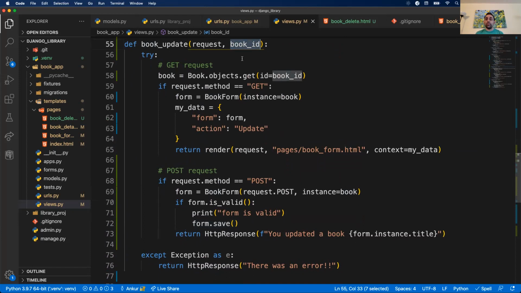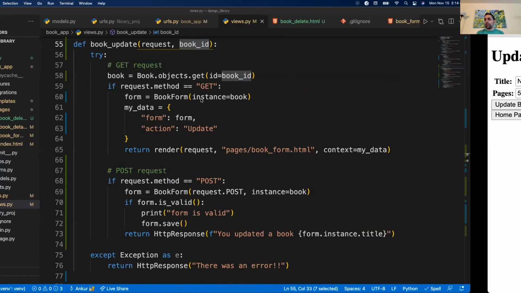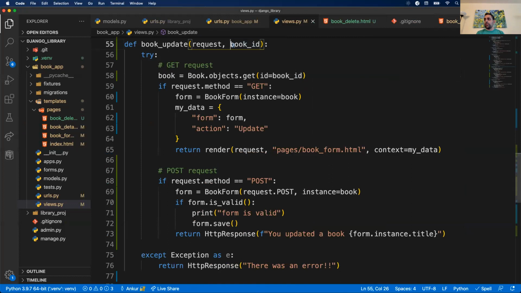So it should already have a book ID associated with it. That again is coming from the route. So when we go to update a specific book, right? When I click update book, notice we still have that 5 in here, which is the book ID. So for our book update, we get a book ID passed to us. We get the book instance from the database, and depending on if we're doing a GET request, as in just navigating to the page, or responding to a user input, we do stuff a little differently.